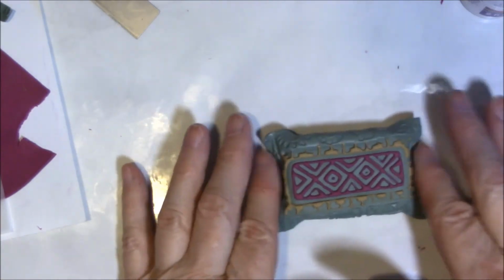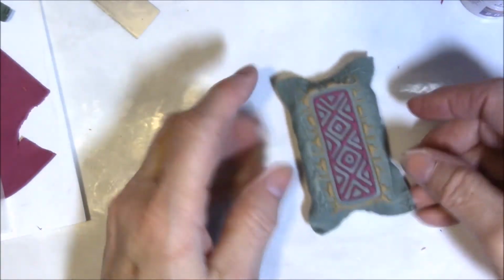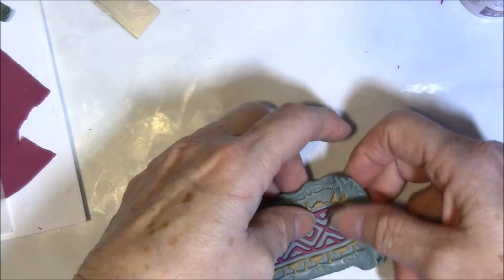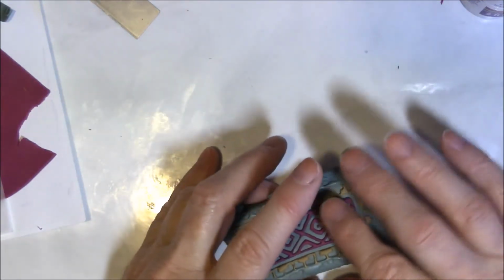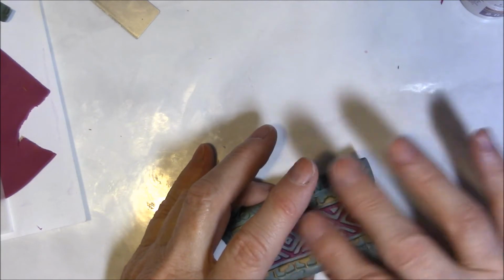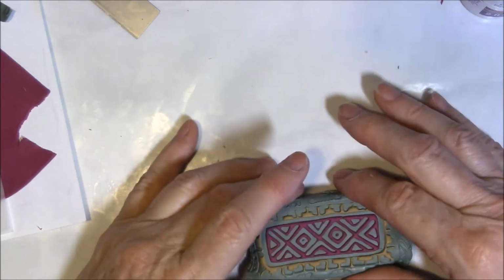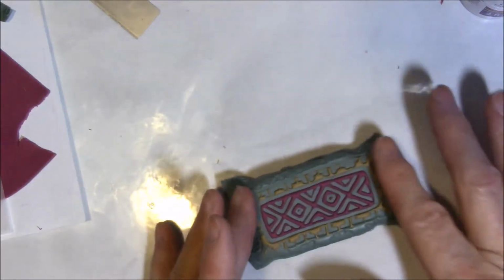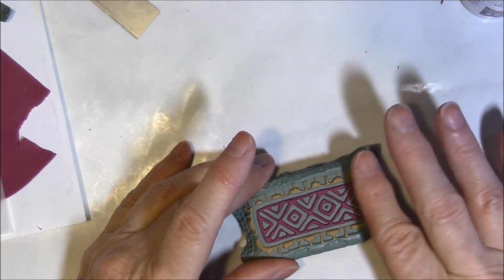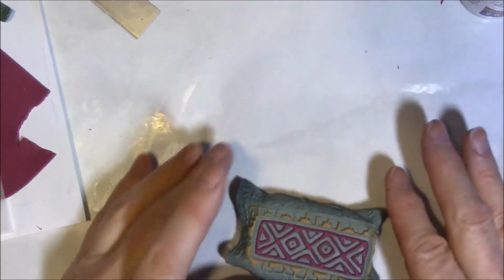Okay, so that it did cover. It's still not perfectly straight. I just don't want to mess up my design by pressing too hard. And then press this way a little bit. There.